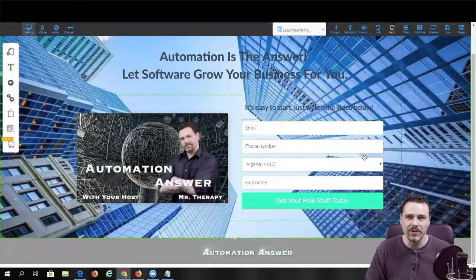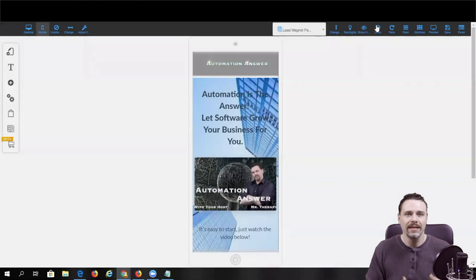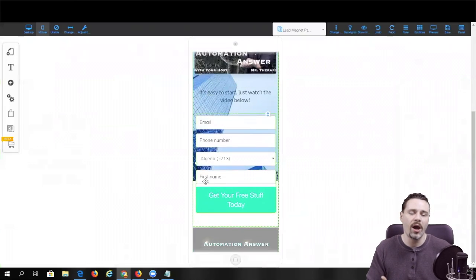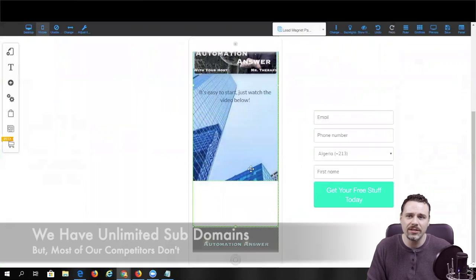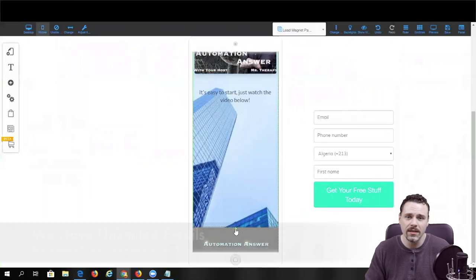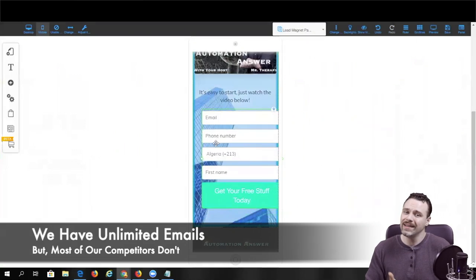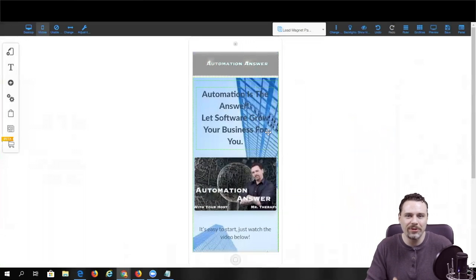Excellent. Tons of things you can do with the images. You can do endless things with the text, with the videos, with the images. And again, tons and tons of ways to even animate these different captions. You can make pop-up boxes and things of that nature. You can add a menu and add additional pages, unlimited subdomains. You know what I mean? And again, we didn't even have to talk about the unlimited emails, unlimited clients. Every other company you're going to come across, these guys are going to limit you, okay? Not here. This is why you keep pushing that next button, because nobody else has this stuff.